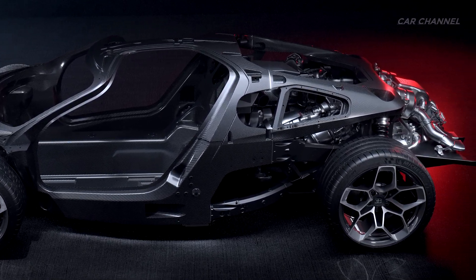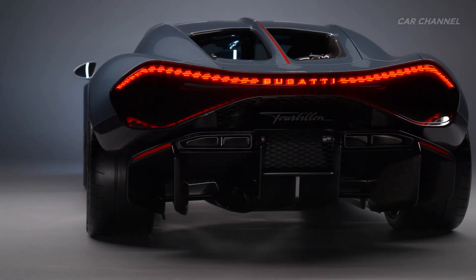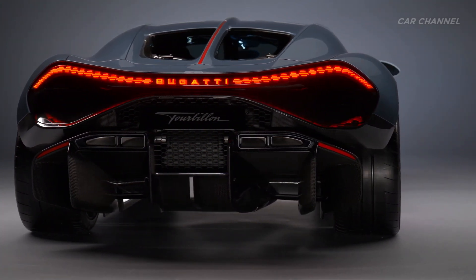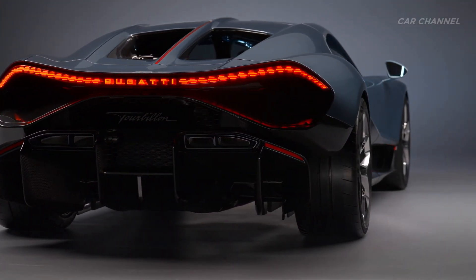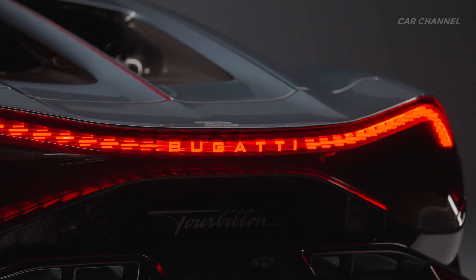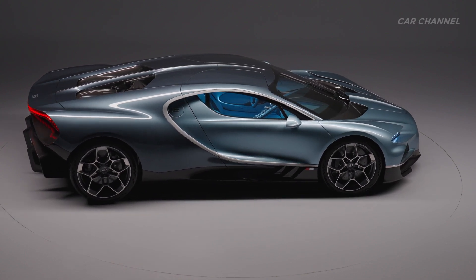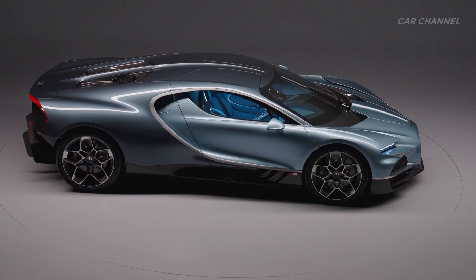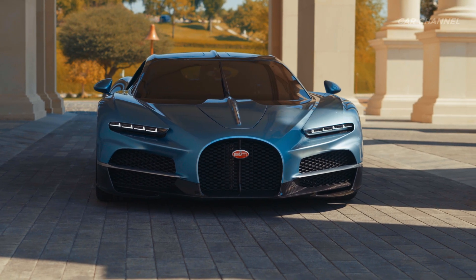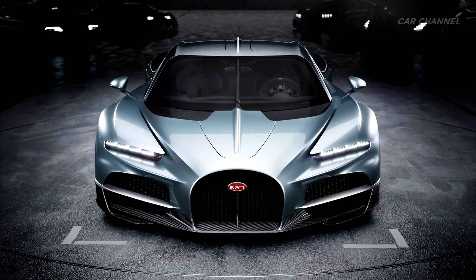The diffuser is built around a completely new crash concept, which is fully integrated within the structure of the diffuser itself, keeping it both enormously effective but also hidden from sight, enabling the open rear-end design. At the heart of the Tourbillon's design ethos is the iconic horseshoe, from which all lines of the car originate, shaping the central fuselage volume. Docked onto that left and right are the flying fenders that allow air to stream underneath the headlights to boost air mass flow into the side intakes.